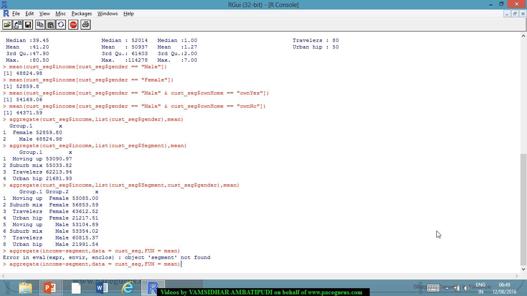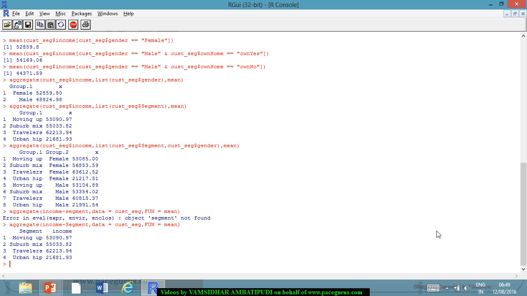Okay, segment should be a capital S. So I'm getting the average again in this manner when I have used the tilde operator.